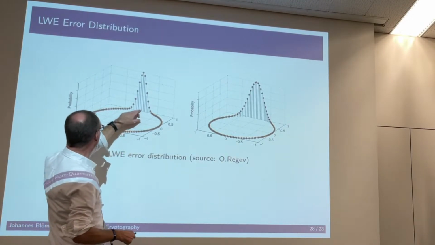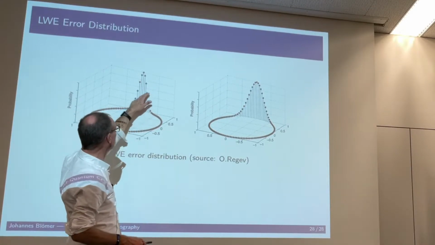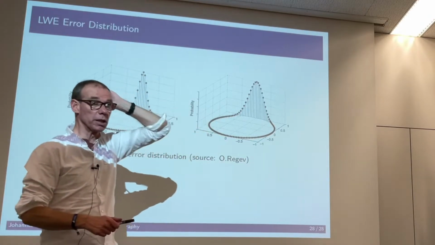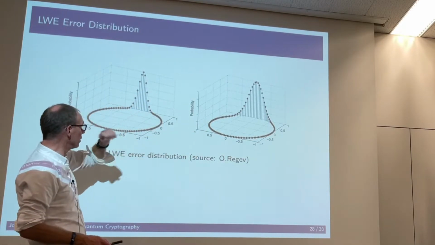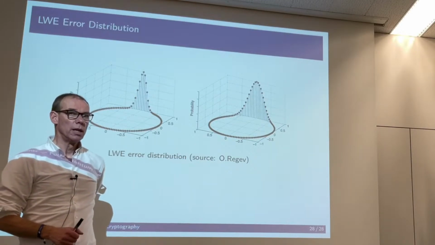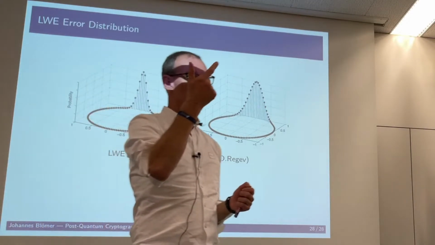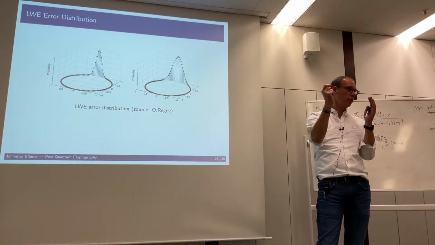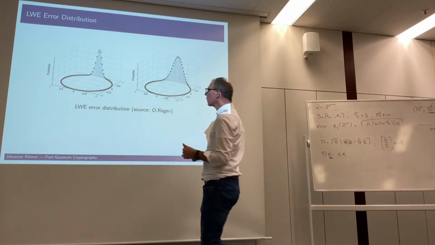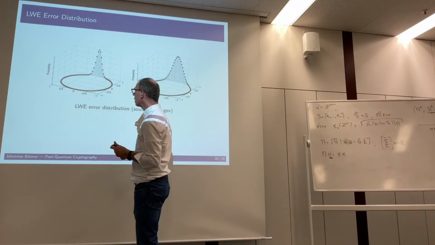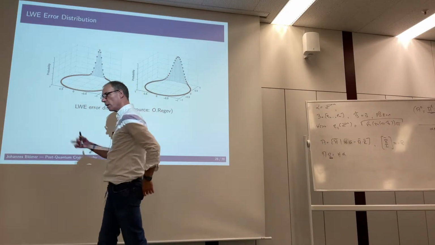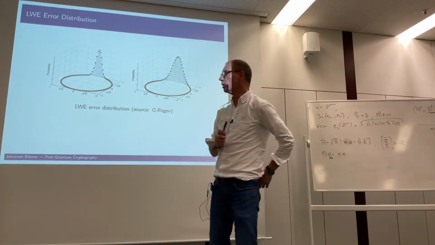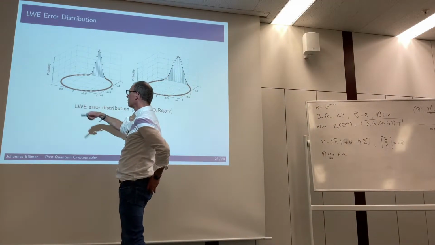So most of the stuff would be at 0. It's a range on the circle. Here is 0, which clearly has the highest density or probability. And then it drops off as you go further away. And you always use this centered representation, so the set of representatives, namely minus Q half to Q half. Okay, and with that idea in mind, you know that the smallest one is sort of Q half or something.